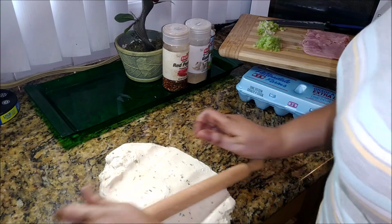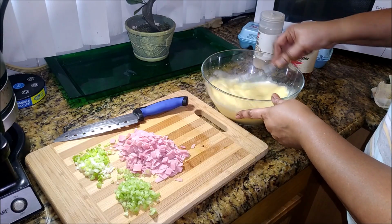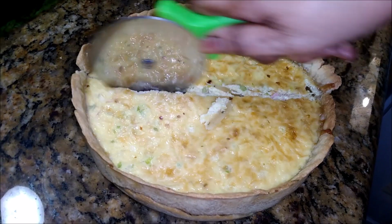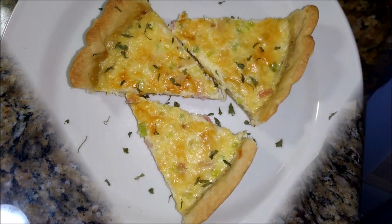I am Melda, and it's breakfast time here at the Thompsons. We're making quiche, ham, egg, and cheese quiche. Let's do it.